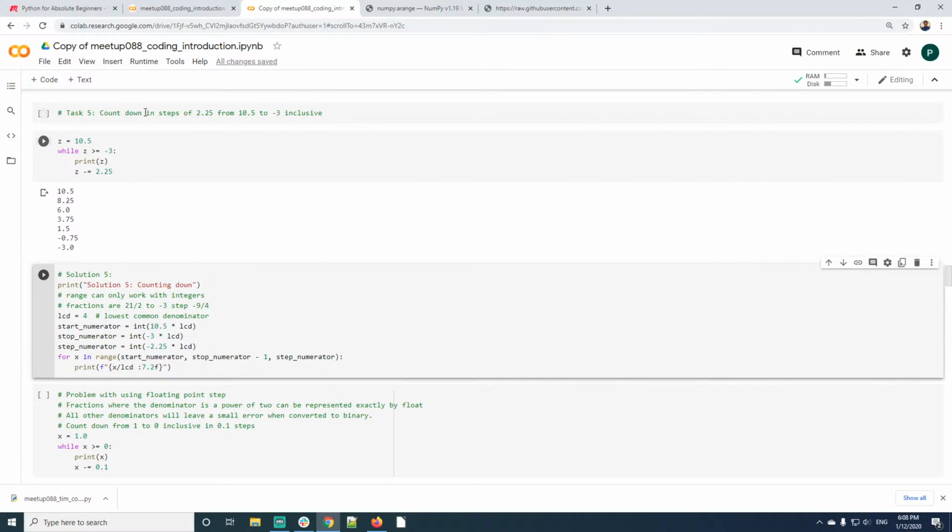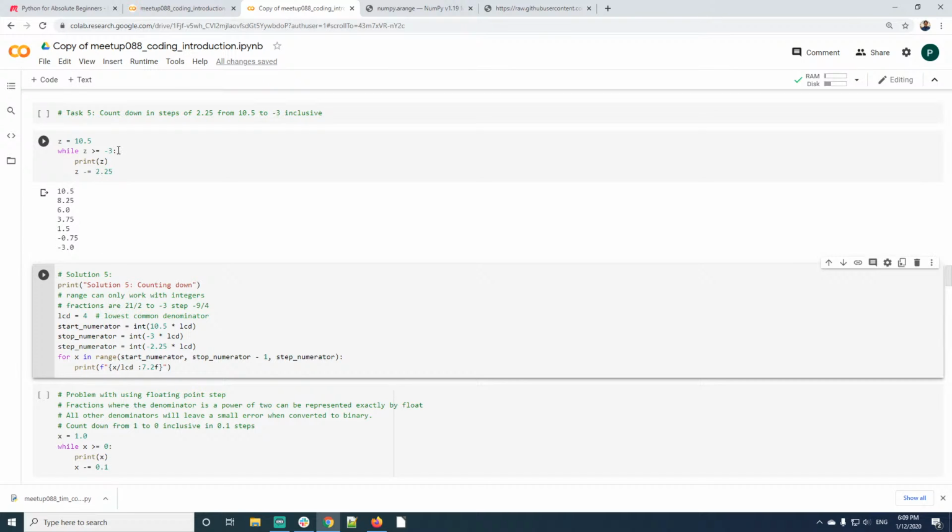So some people doing this would go, oh, it'd be good if we could use the range function in a for loop to do counting like this, because there's a fixed interval between each one. And that's true, but range only works with integers.